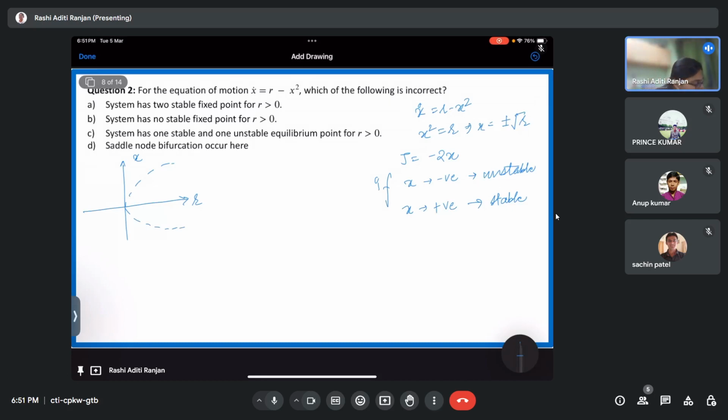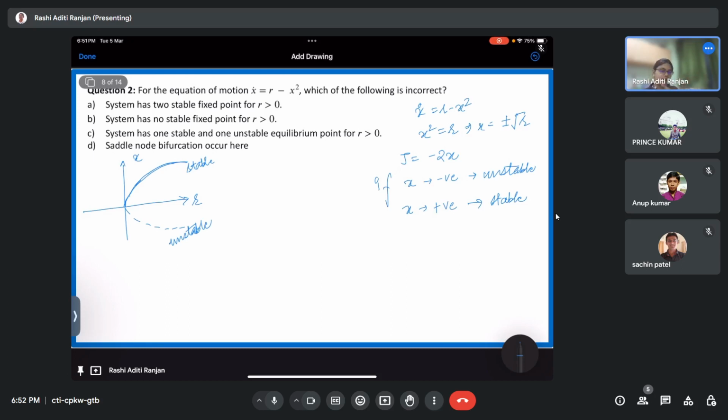So you can see here, if my x is negative, that is the negative part, it becomes unstable, while my positive one is stable. So I'll make it a continuous line. So this is my stable and this is my unstable. And this is also a case of saddle node bifurcation. See, when two fixed points, one stable and one unstable, come together, it leads to vanishing of the fixed point, or with the increase of parameter, there is no fixed point initially, and then there is the birth of two fixed points where one is stable and the other one is unstable. Both are cases of saddle node bifurcation.